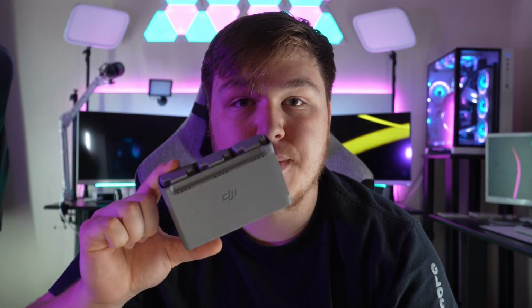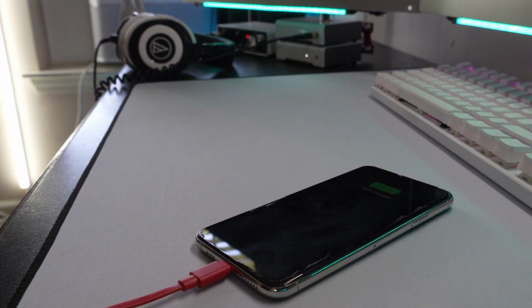USB-C is for charging the case with all the batteries in it, and the USB-A is to double as a battery pack. So this can be used as a battery pack to power other devices if you so need.